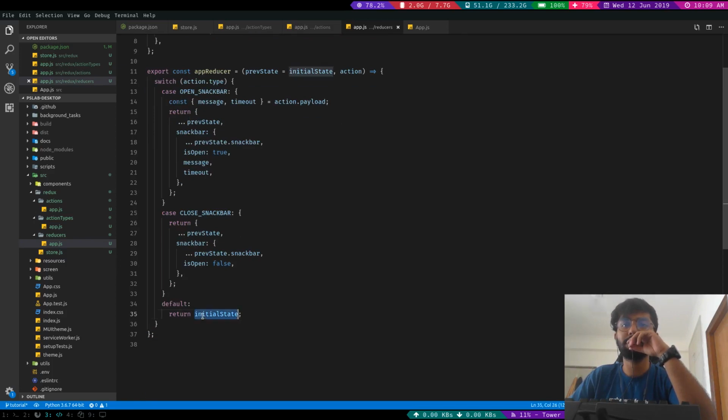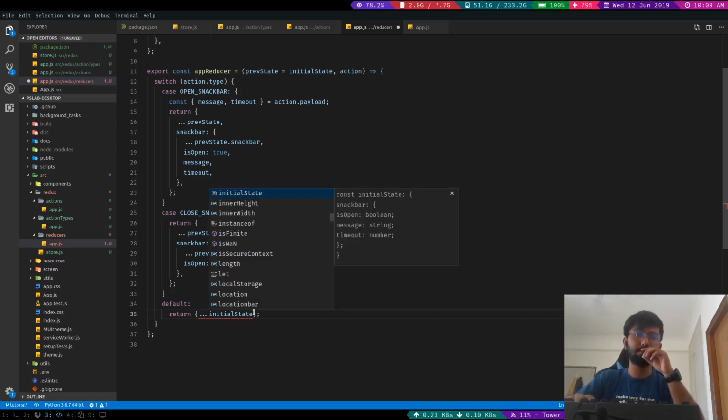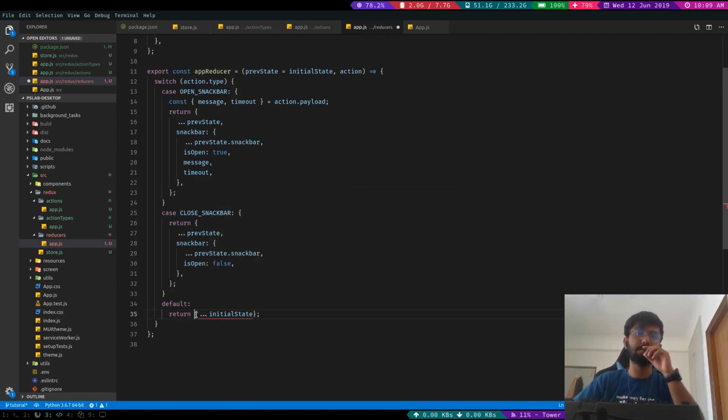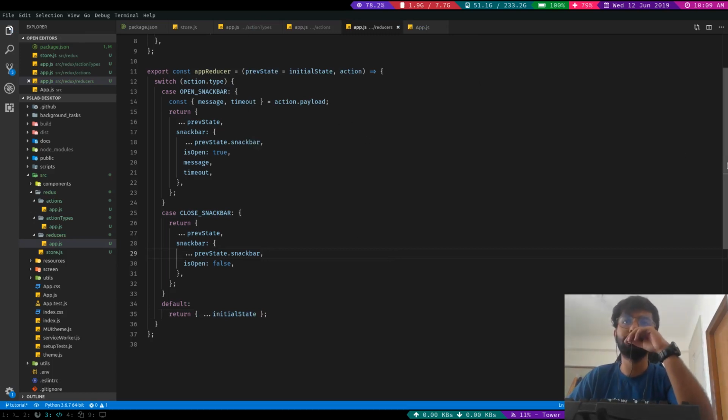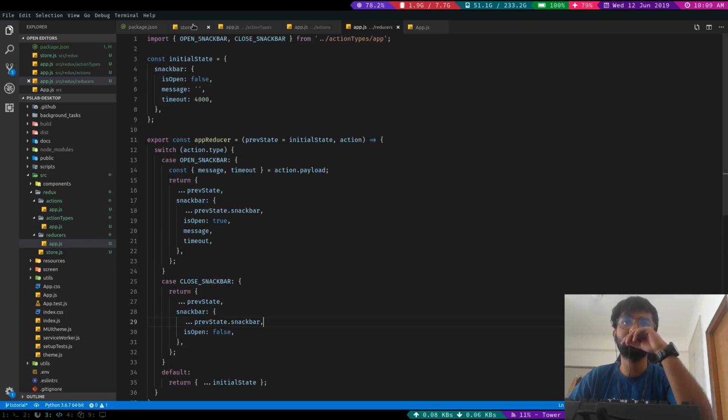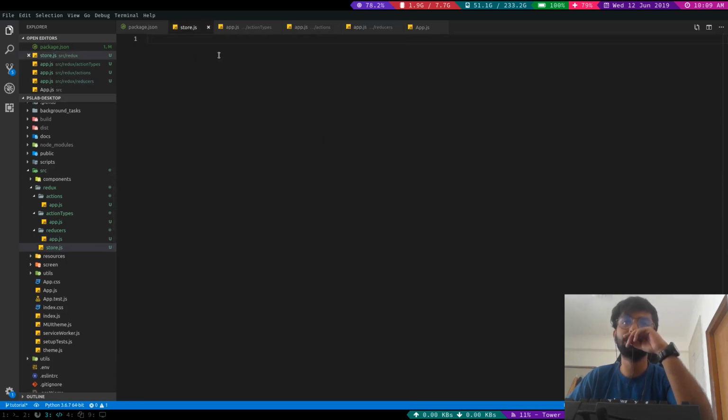For the sake of consistency, I think we should just copy this as well, because that is what the principle says. So we cannot reuse the object, we have to create another copy every time. So there it is, and our reducer is ready. So now let's move on to the store. There's a utility that we need to use, that is create store, and at the same time another utility that we'll be using for merging multiple reducers that we'll be writing later on. As of now there's just one, but we'll need to write more later, so let's just make sure that we are able to scale.